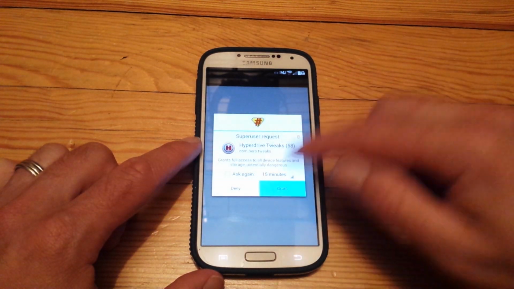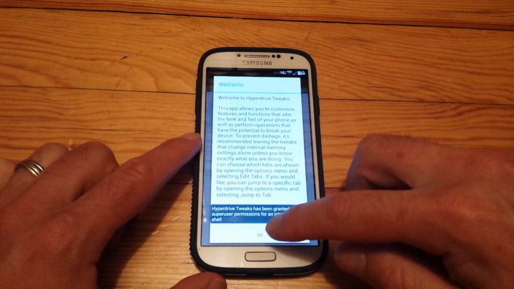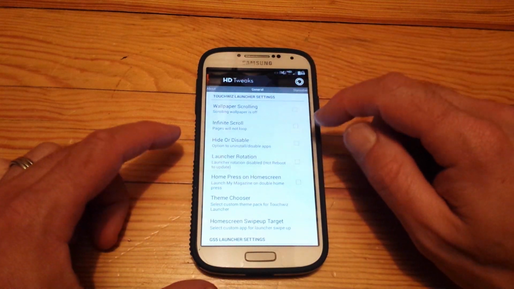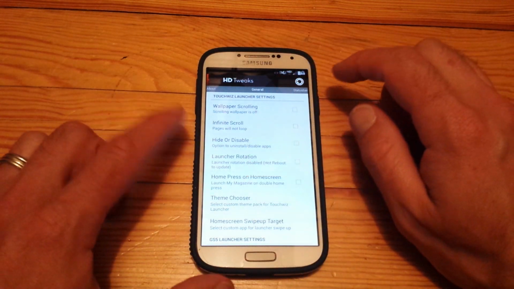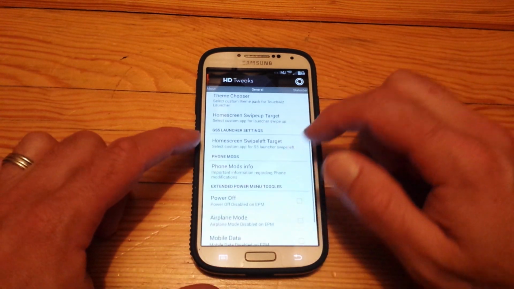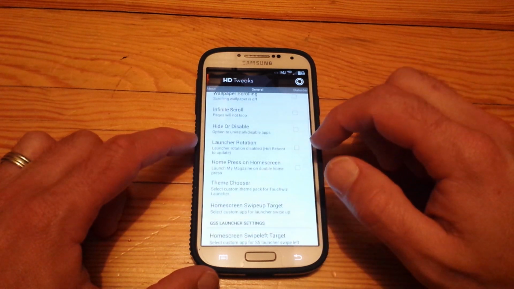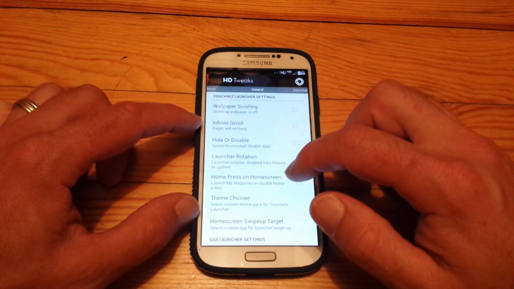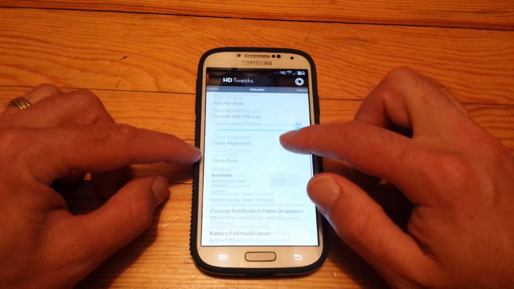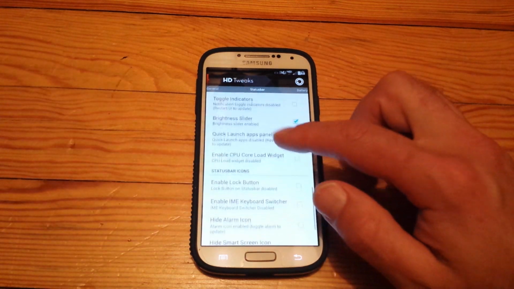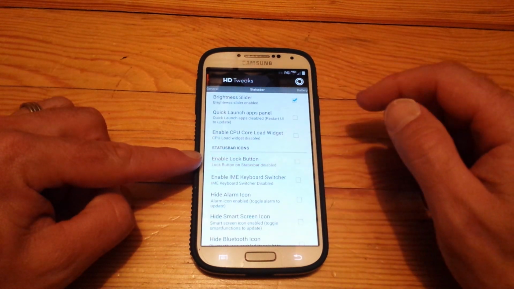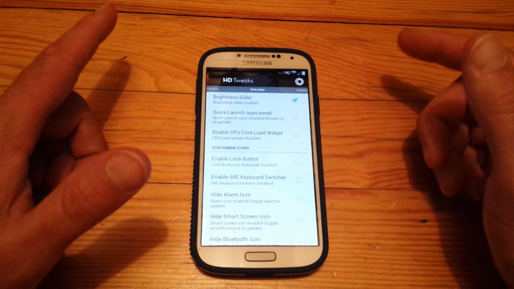This thing is really fast and it's awesome. I just enjoy it exactly the way it is. I'm cool with that. You've got your general stuff. A lot of times these things are set, and you would think, okay, well, it's not on or off. Is it disabled or not? Like over here, the biggest one a lot of people ask about is, let's see, status bar. Let me go down a little bit here. The enable lock button. Okay, it's not checked, but why is it up there? Don't know. Check it, uncheck it, and it's gone. So you don't have to worry about that.